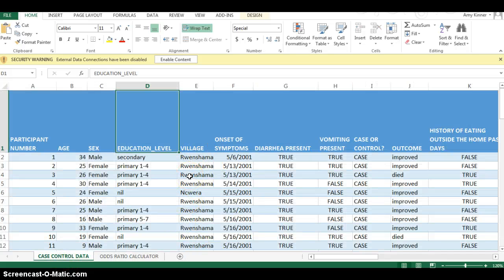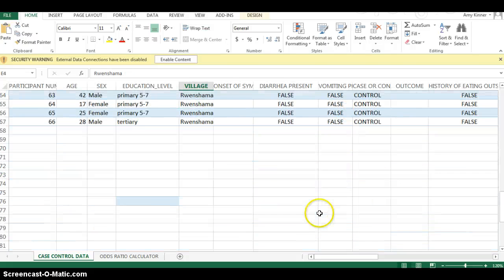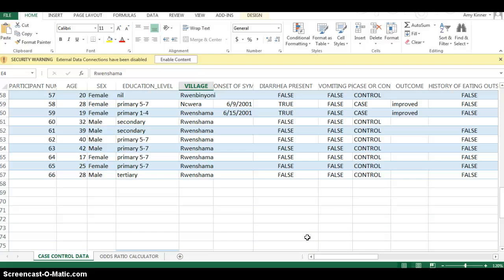So let's talk about how you can do some of these calculations pretty quickly. We have already talked about pivot tables. I just want to do a little bit of a review because I think it will make your work a lot quicker if you do it using pivot tables. Now, there's other ways you can do it. So say I was asking you among cases or controls, what numbers of males and females.